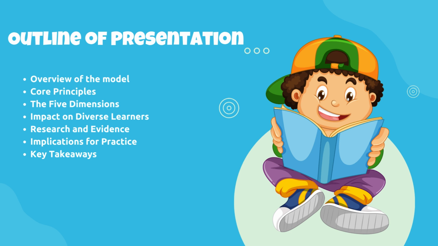Let me present to you my outline of presentation. First, I'm going to introduce an overview of the model, its core principles, then the five dimensions. Then I'm going to proceed with the impact on diverse learners. What does research tell us? Implications for practice, and of course, my key takeaways for this presentation.